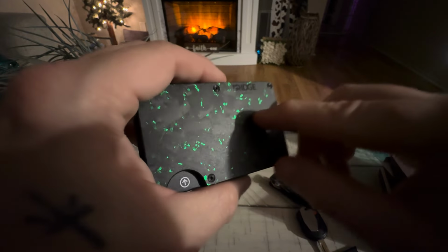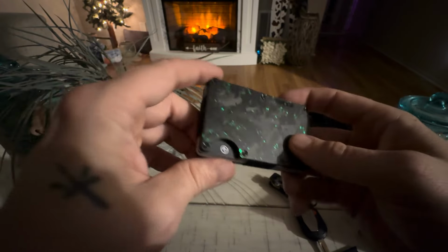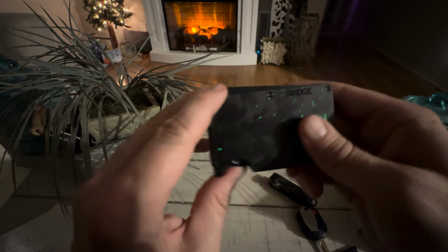I will be doing a review on the Travax when it arrives, and I will do a comparison after that. But I want to be fair to Travax and give them their own review, obviously, like I did the Ridge. And then I'll compare the 2 and let you know which one I like the best.